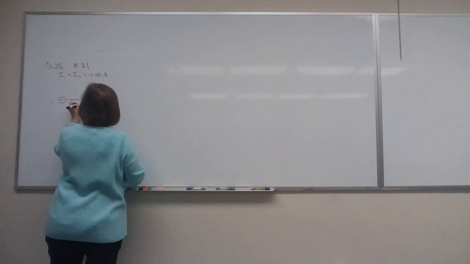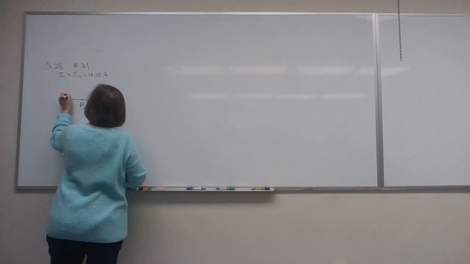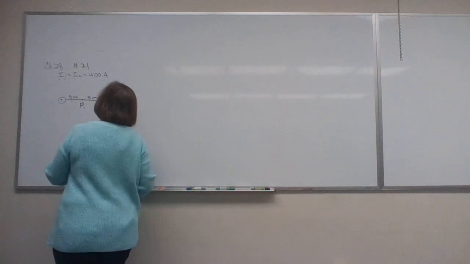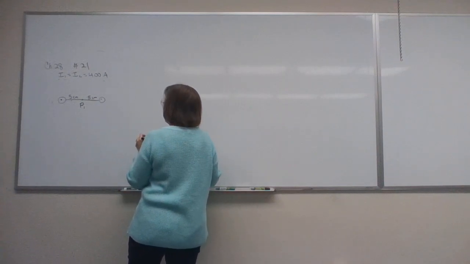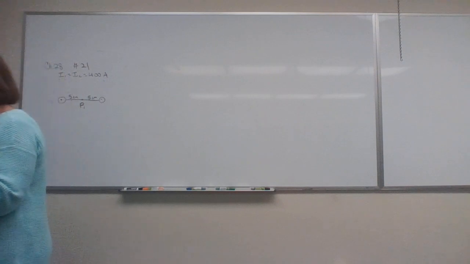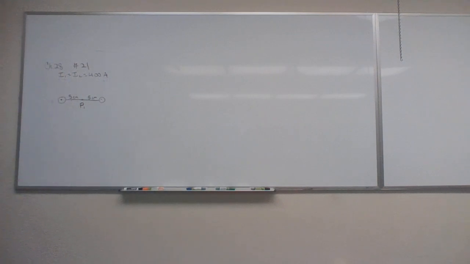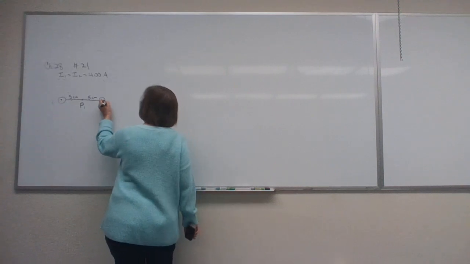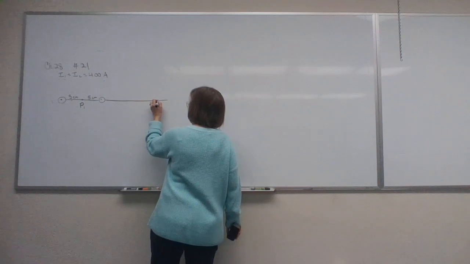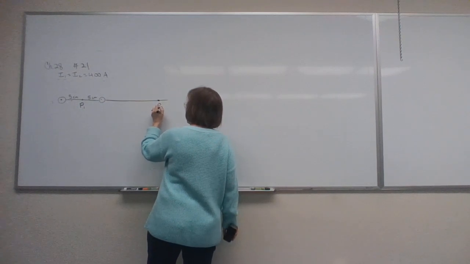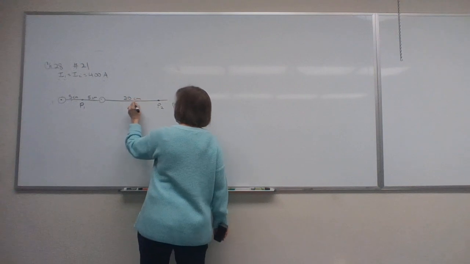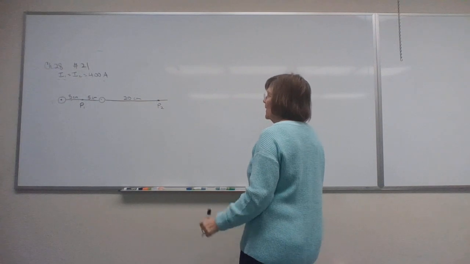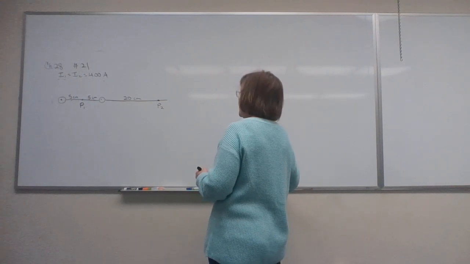This is P1. And this is 5 centimeters and this is 5 centimeters because it's at the midway point. P2, it said, was 25 centimeters to the right of P1. So if I go 25 centimeters to the right of P1, I'm coming out here. This is P2. From here to here would be 20 centimeters. These two are 25 centimeters apart, P1 and P2. They want me to find the magnetic field there.